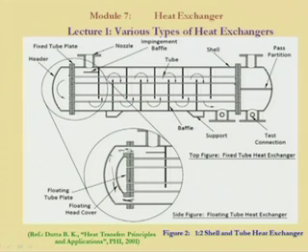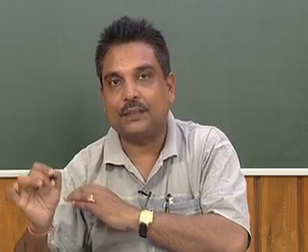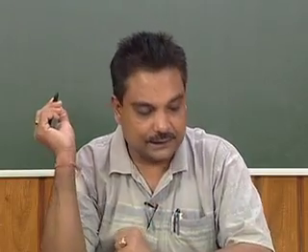So when there is a temperature difference, that can be adjusted by this head. Therefore, it is called a floating head. This side remains in floating conditions. Okay, so this is something about the different parts of the heat exchangers. There are many other things that have to be discussed. Now I'll put a simple problem.